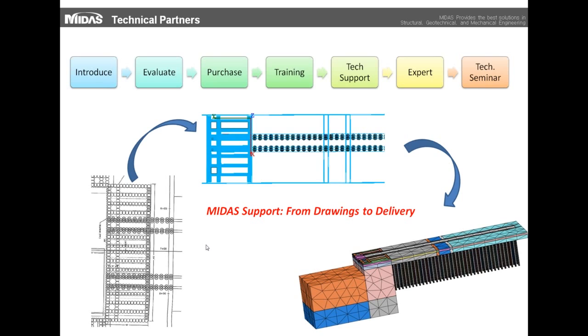And as far as the technical support is concerned, this flowchart demonstrates what we do for our clients. We're with you from the very beginning to the very end of the modeling process. Usually what will happen is our client will send in maybe a picture of an AutoCAD drawing that they want to model in our program, and we'll help them step by step to create that model. Then ultimately to create the elements, define the constitutive models, create the mesh set, the completed model, and then the result extraction.